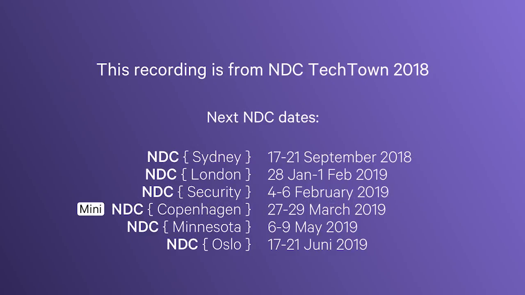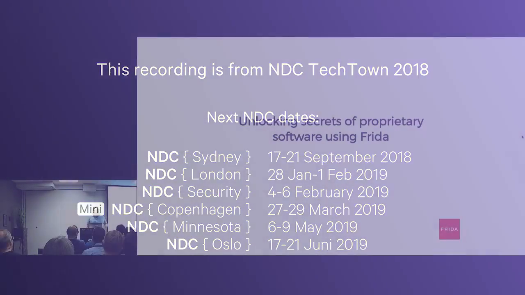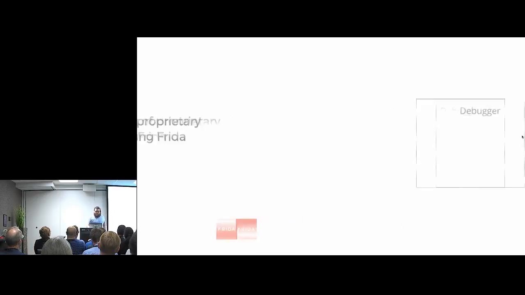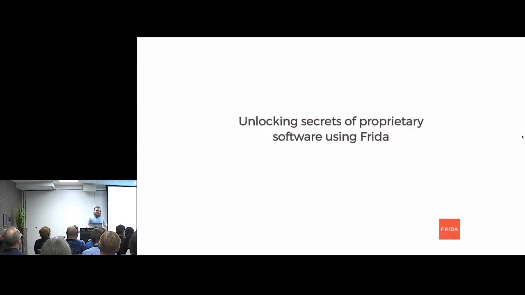I'm Ole André Vadla Ravnås, and I work as a security researcher at NowSecure, where we use Frida for automated analysis of mobile apps. But the reason I'm here to talk about Frida is where this all came from. As a developer, I tried to develop interoperable software for Linux to interop with closed proprietary protocols, and then I had to do some reverse engineering, and as I did this, I found myself needing tools for this.